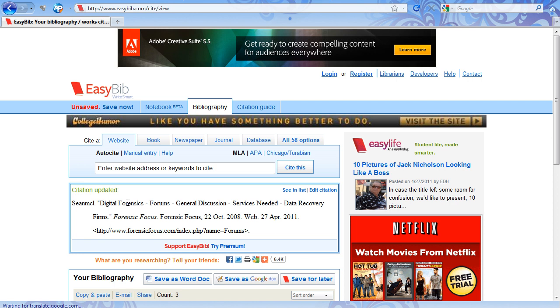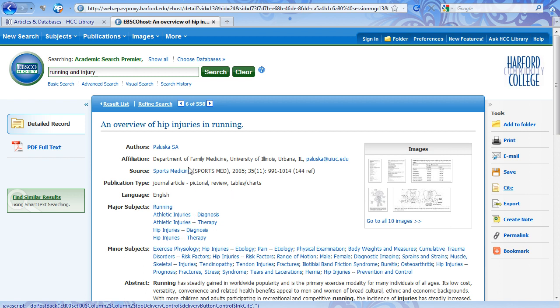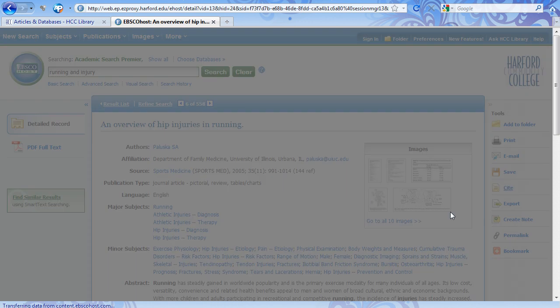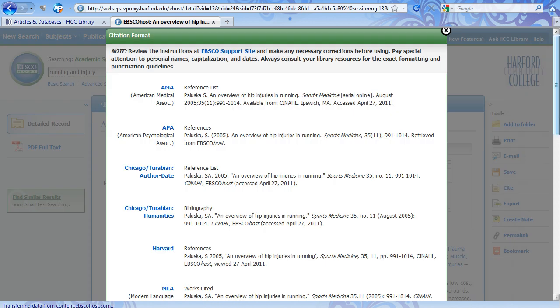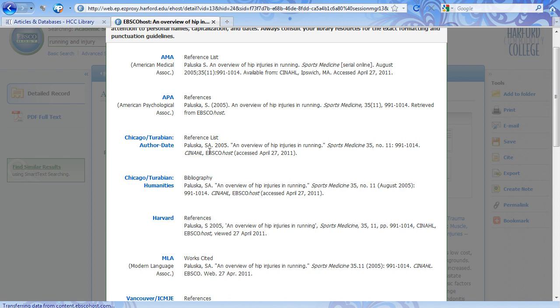So that's pretty much it for internet sources for your Works Cited or reference page. For the EBSCO sources, you can actually just pull up the citation page for EBSCO, and I have an example one here. I used the dangers of running example in another video, so I figured why not continue with that here. And now they actually offer it, so it's just over on the right here. They have this part that says cite. And if you click on that, it will come up for any kind of format, APA, MLA, and others. And you may have to do some minor changes. For one, I know that it's sometimes in all caps, and you'd have to change that.